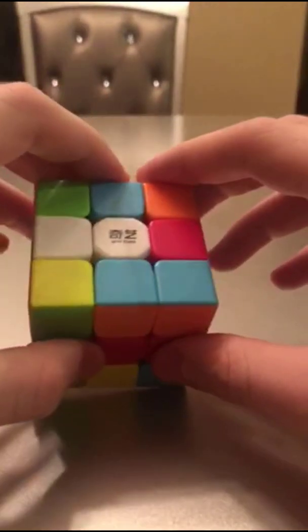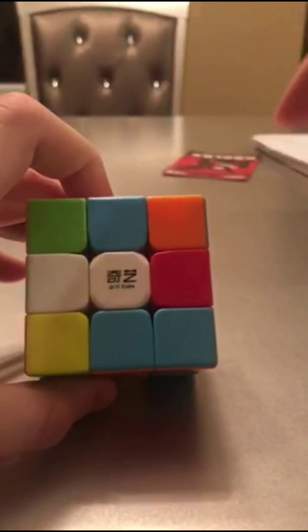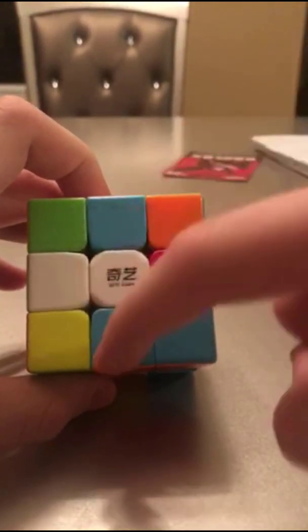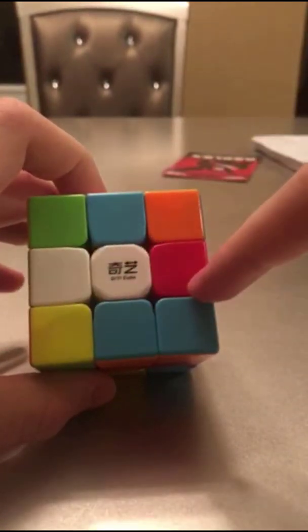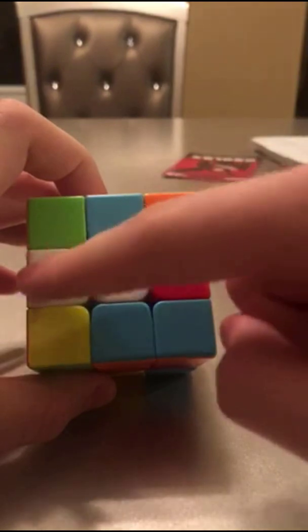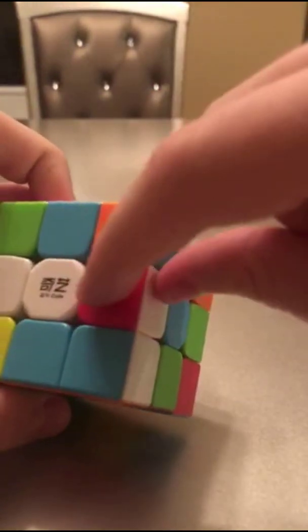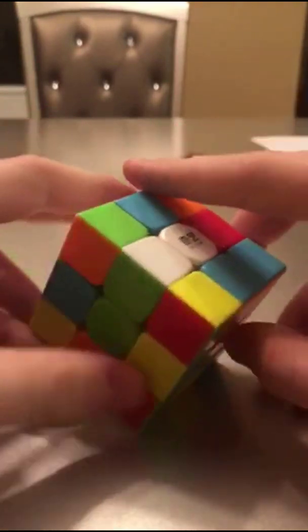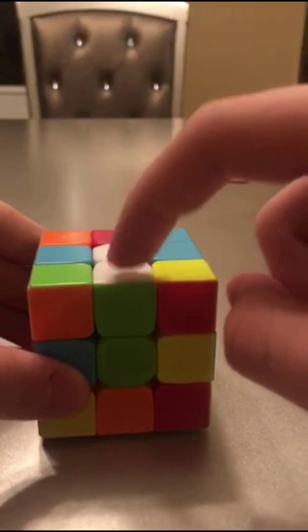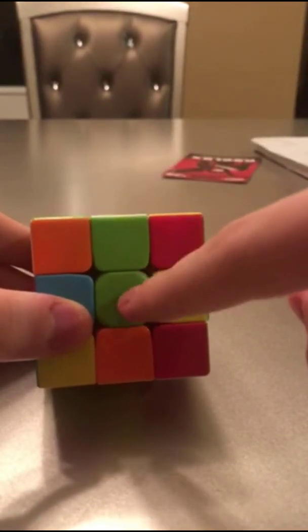So the first step is obviously trying to solve white, but you want to try to get a cross of all white. Like, you want to try to get all the whites into a plus right here, to where all these edge pieces have white on them. But here's the catch. It has to match, like, this is white and green, and it has to be matching this piece right here. It has to be matching with the center.